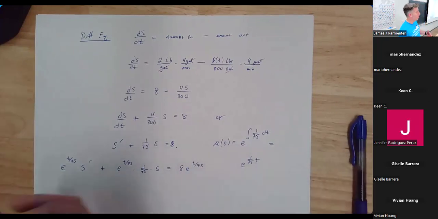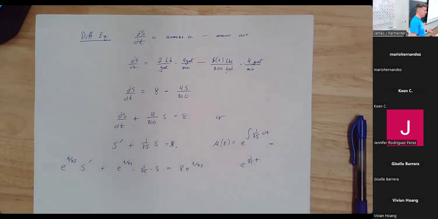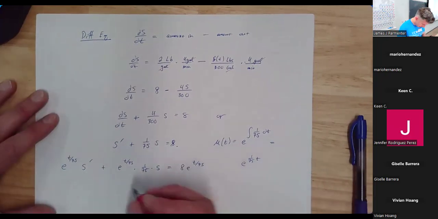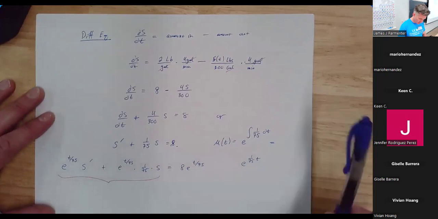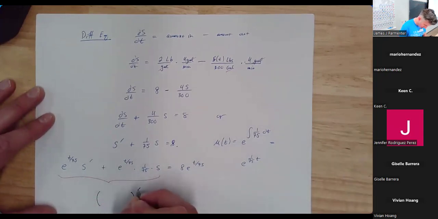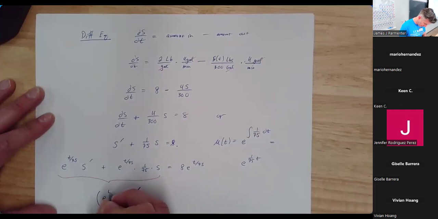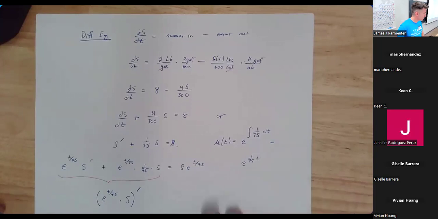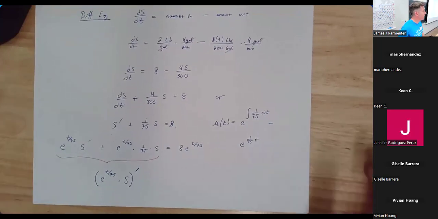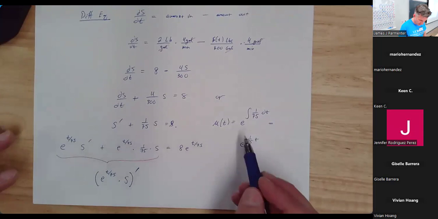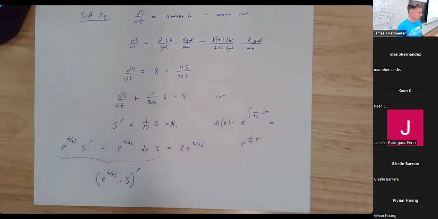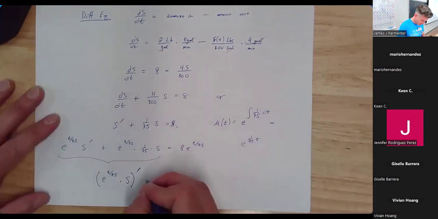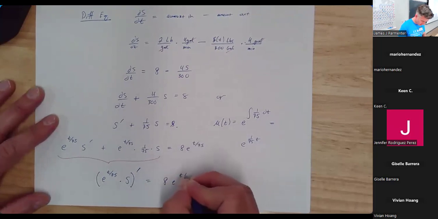And as is always the case with this kind of situation with the first order linear differential equation, the left-hand side is always, always, always just the derivative of your integrating factor times S. You don't have to think about that at all. I mean, that's not true. I think about it all the time. But it's always that. It's never anything different. It's always whatever you found from mu times S, parentheses, derivative of that. We didn't change anything, we just rewrote it.